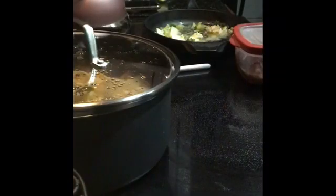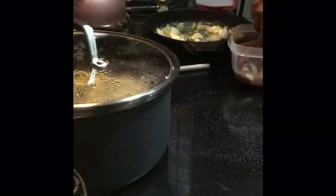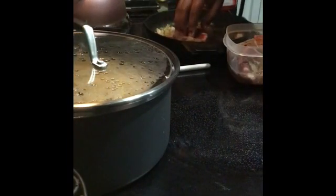Over in the cast iron skillet, I'm going to squeeze some fresh lemon juice. If you don't have a fresh lemon, I would say about 2 tablespoons of lemon juice. I'm going to squeeze it in the cast iron skillet, and then I'm going to add the lamb chops.